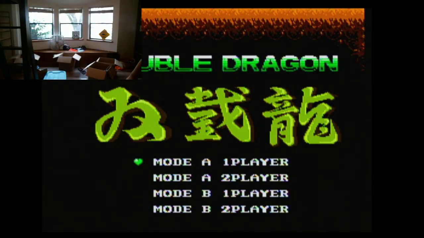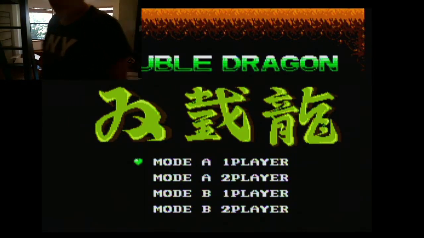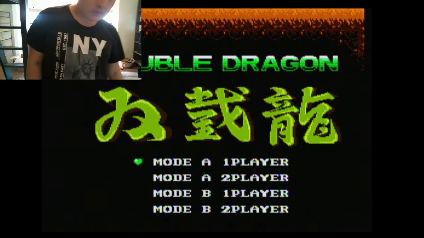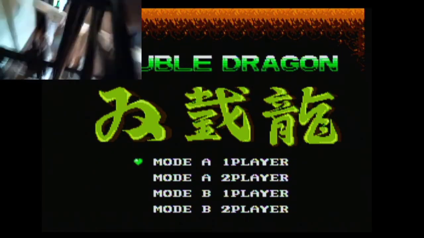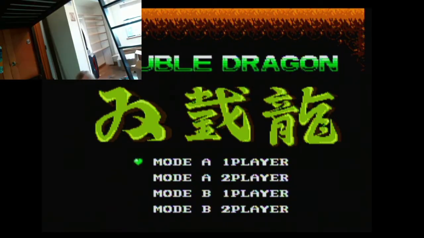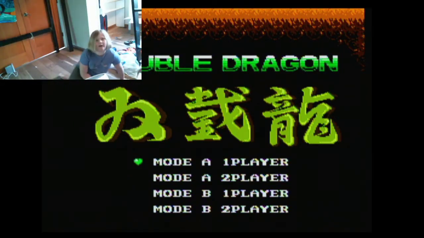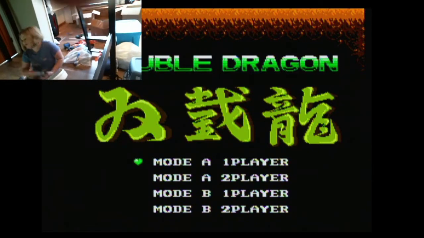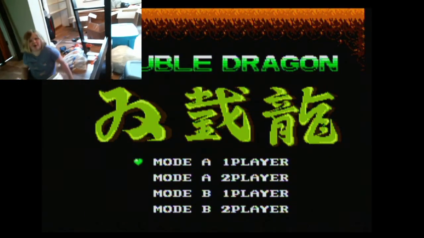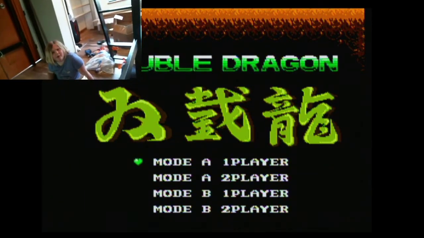So I see you're playing Double Dragon for NES. Yes, I am. Basically, you have a bunch of missions, and you complete the missions by punching a bunch of guys, and you can get their items, like sometimes a whip or a baseball bat. So we're going to play Mode A one player, unless you want to play. Do you want to play?